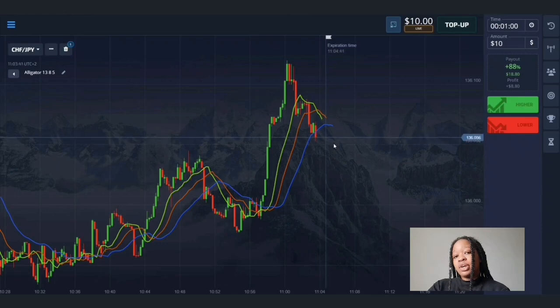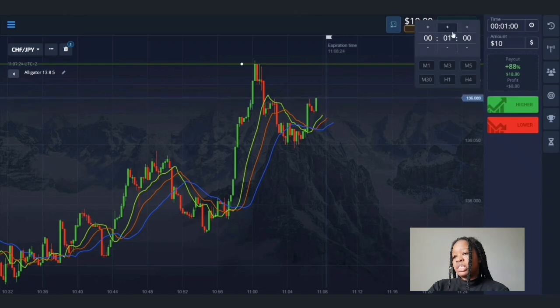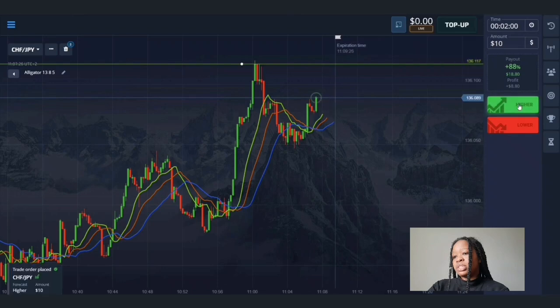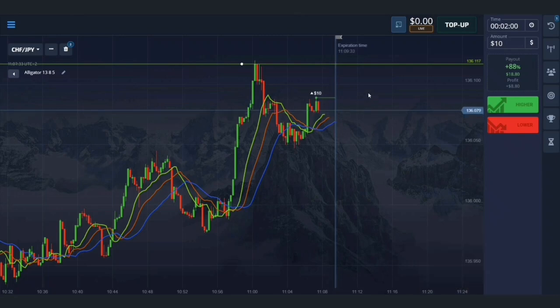So let's get started with our very first situation for today. Here you can observe the level of resistance, and there has been a roll back down from this level, and now price is again trending towards this level. Paying attention to the indicator, this is the intersection of moving averages. So here I'll enter the market with an up trade for 2 minutes, because I think price will trend towards this level anytime soon, and the time has a margin in case of a pullback. So let me wait for the results and see.